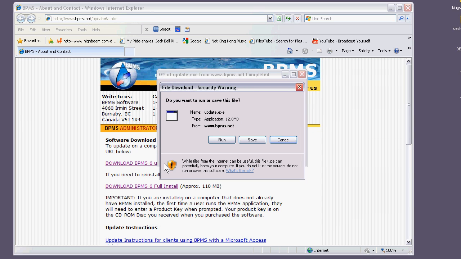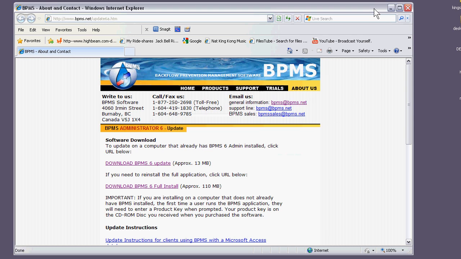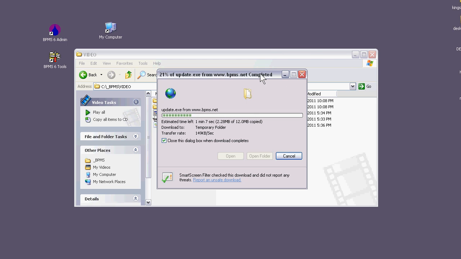So I'm going to click on this, and in Windows XP I'm going to get this prompt to run or save. I'm going to run it, and as I say run, it will be saved in the appropriate folder, which resides inside of the backend folder. I will show it to you later. We can now close the BPMS web page, because this is downloading the update.